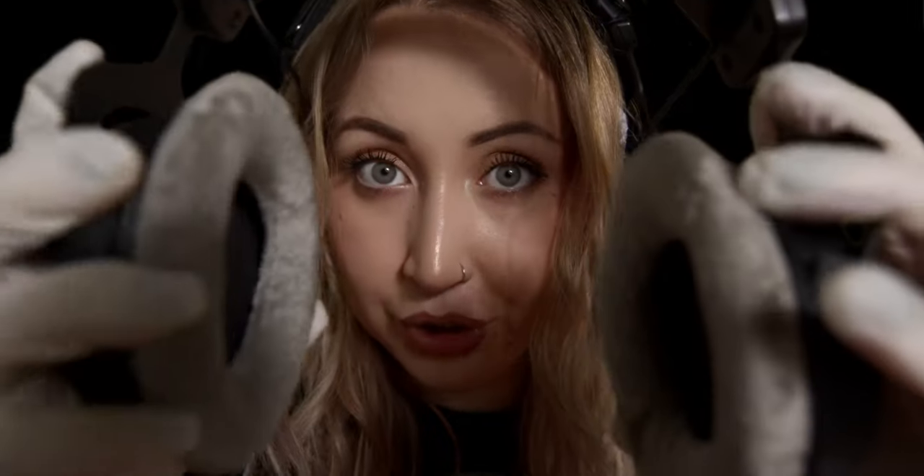Next, we have the audiology exam. Have you ever had one done before? This is used to determine a person's hearing sensitivity with different frequencies. I will put some headphones on you and you will hear some beeping sounds in each ear. When you hear a sound, I want you to raise the hand of the ear you hear it in — right ear, raise your right hand; left ear, raise your left hand. The volume will change with each sound, but nothing too loud, so you don't have to worry about it.